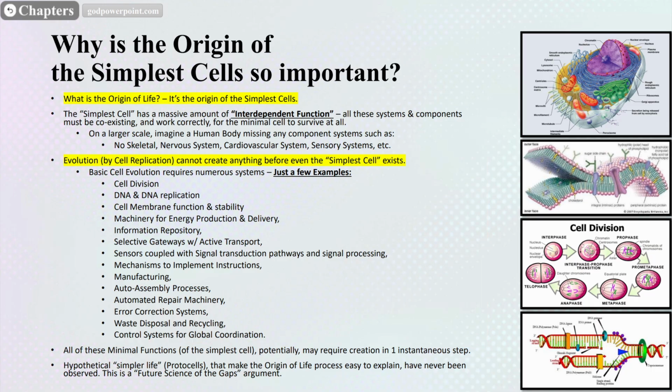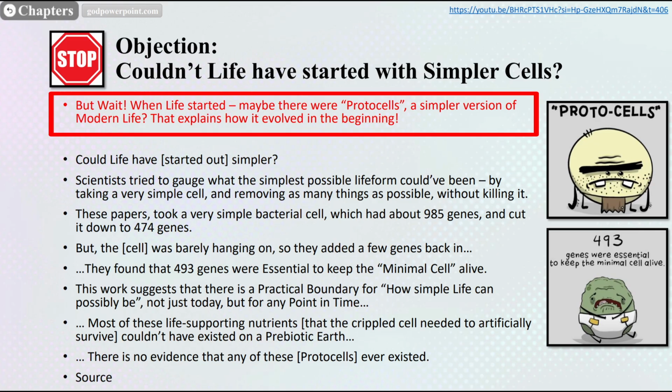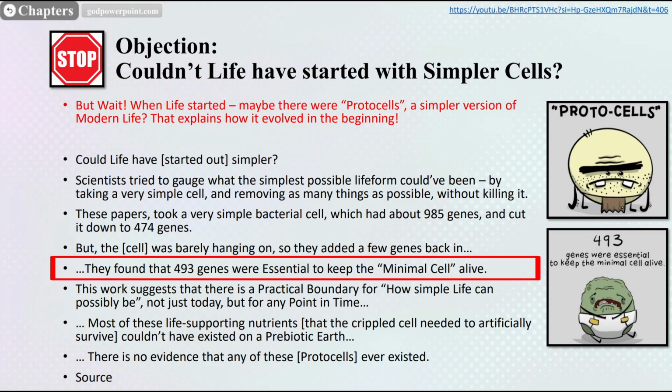This asks the question of how these cells originated in the first place, 4 billion years ago. These cells must have originated from non living matter, protocells. Firstly, the idea is that life started out much simpler than it is now. But like mentioned before, even the simplest cells are very complex, and for example, require 493 genes to stay alive. There are currently no other known protocells.